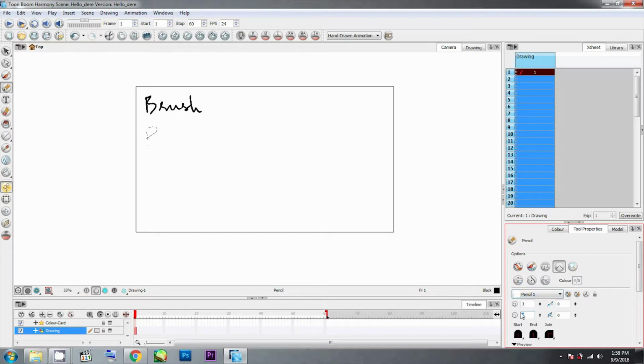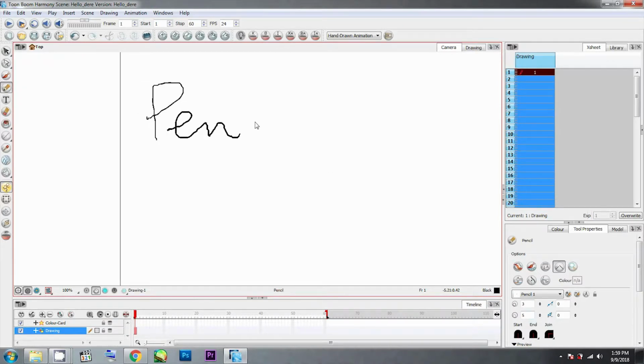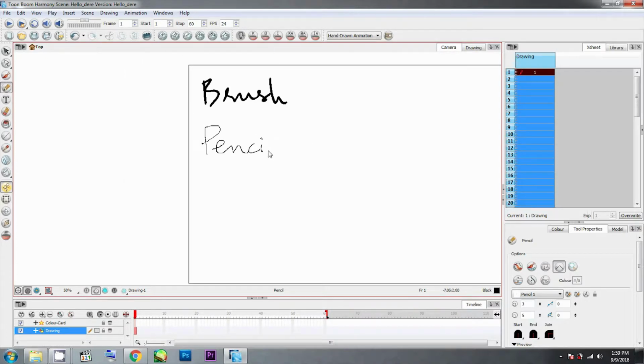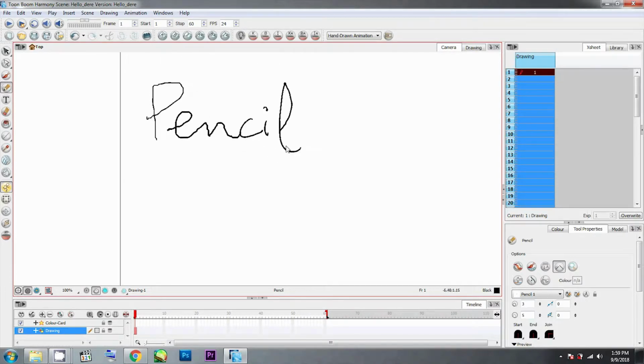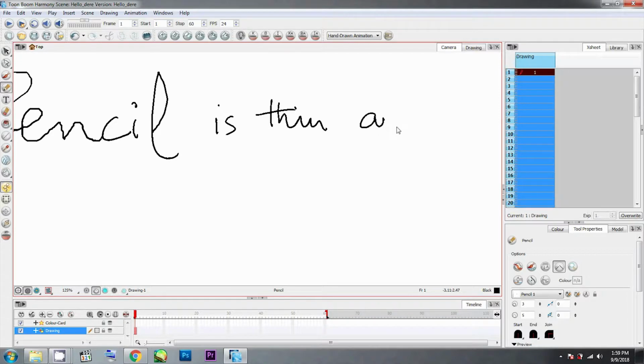Now these are some properties of the brush tool. If you want to make the pencil tool or the brush tool have some kind of smoothness, you see jaggedy lines. Whenever I'm writing something using the pencil tool, they are all jaggedy. They're wavy. The L is wavy, the P is wavy. I can fix this by changing some parameters and adding some smoothness to the lines.